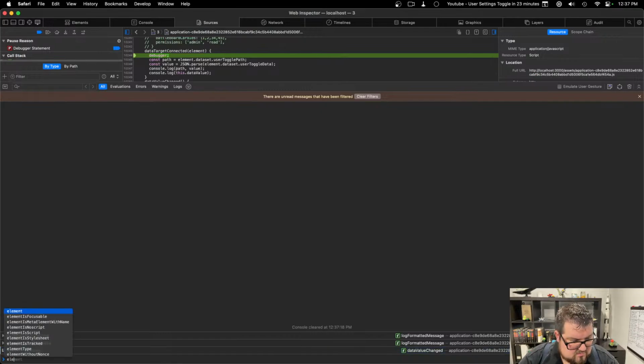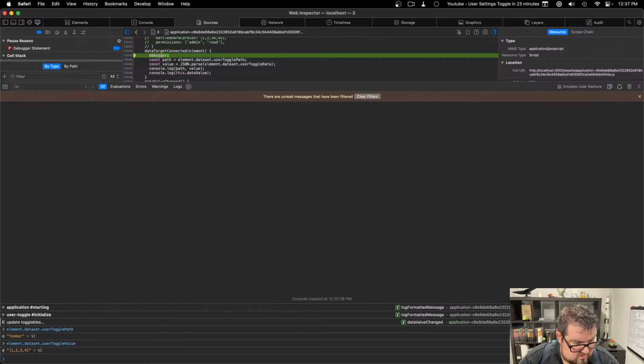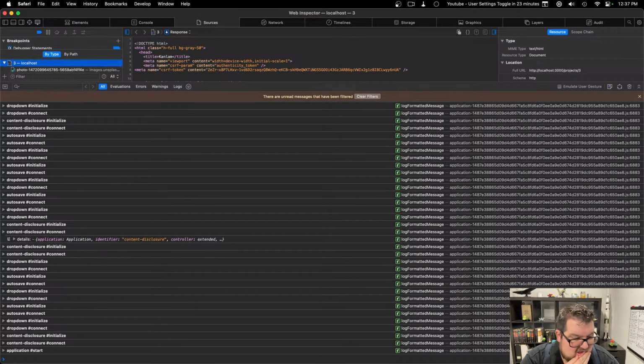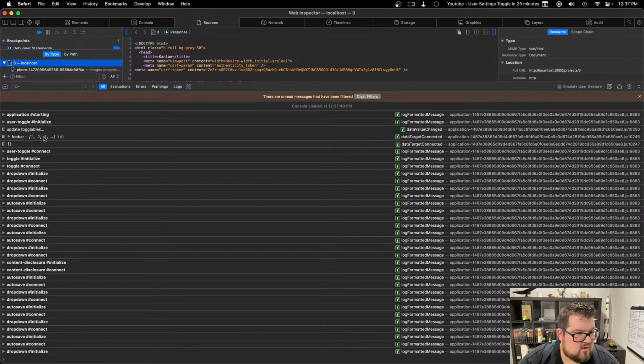So if we look at this, element dot data set dot user toggle path, foobar, user toggle value is that user toggle value. Yep, foobar 1, 2, 3.